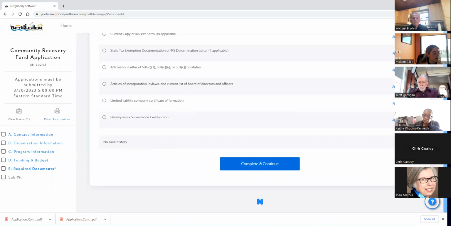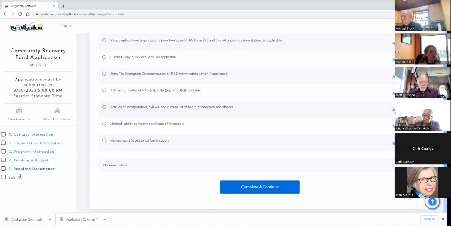Now you'll notice that there is a submit button here to submit your application, but it is not clickable for us right now. And that's because we have not filled out all the required fields. So we won't be able to submit the application without filling in the required information. But once all the required information is filled in, you'll be prompted to submit the application. Now, I just want to note that you cannot edit the applications after they've been submitted. So it's important to make sure that you review it very carefully before you submit it, because we won't be able to make any changes.